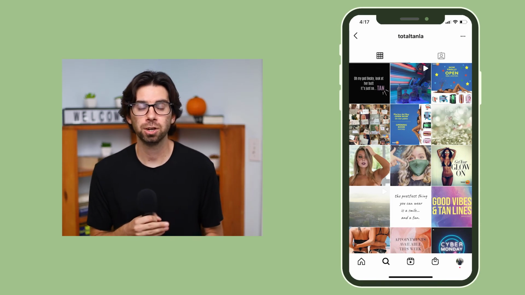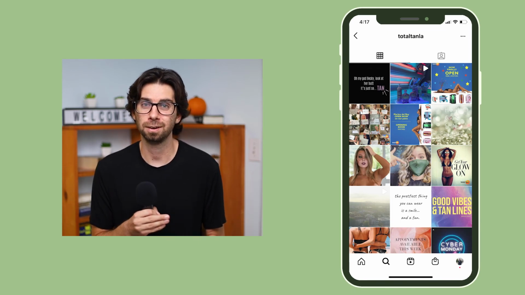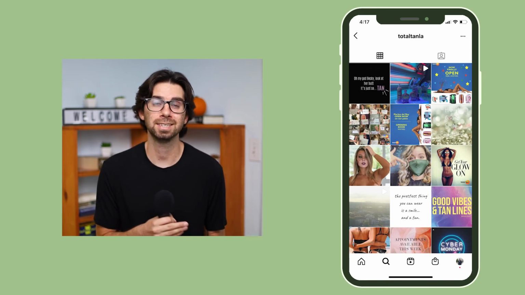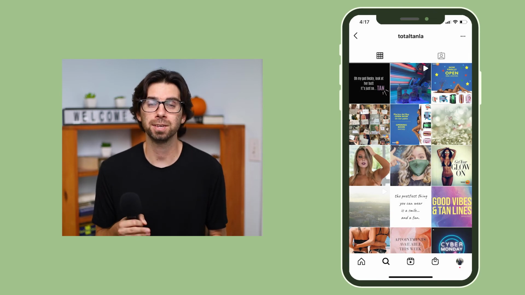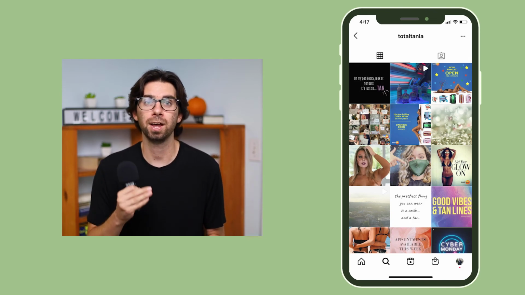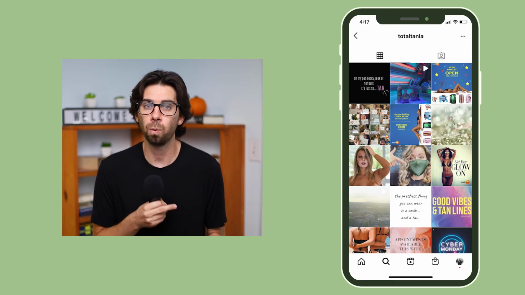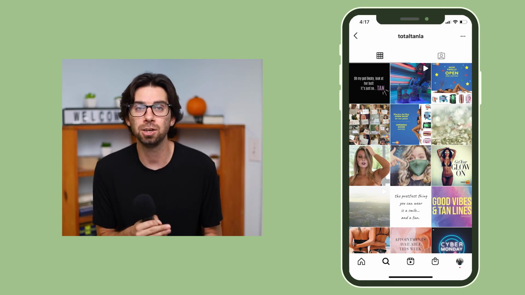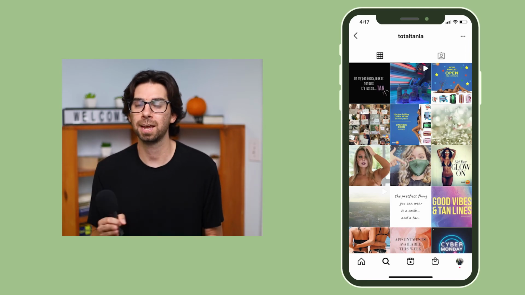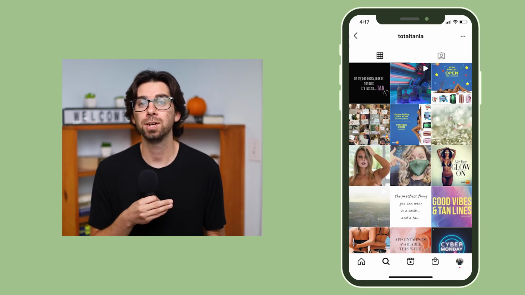So we wanted to make sure that we could attack this grid and create something more pleasing to the eye, because that's what people essentially look at first. They click on the profile and they scroll down and look at your first couple photos. You want them to be eye-catching. You want them to continue. You don't want them to see something and then swipe off. So the grid was very important.